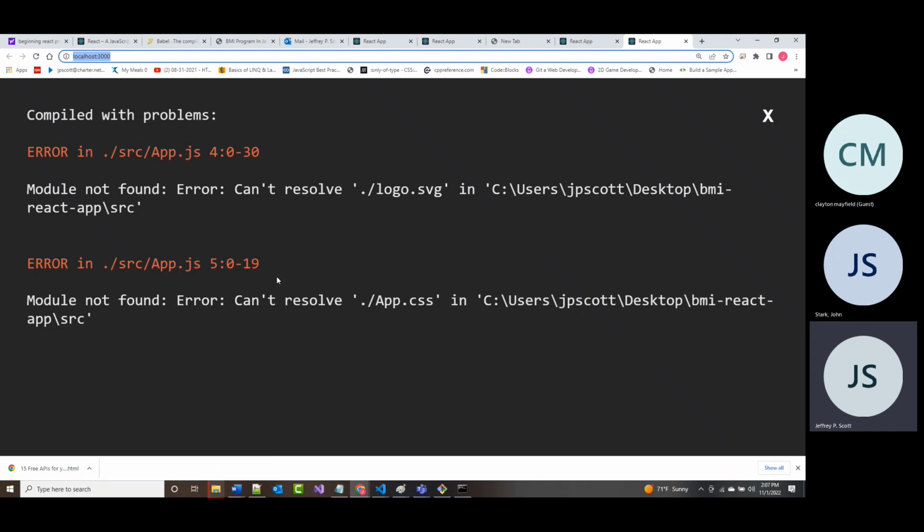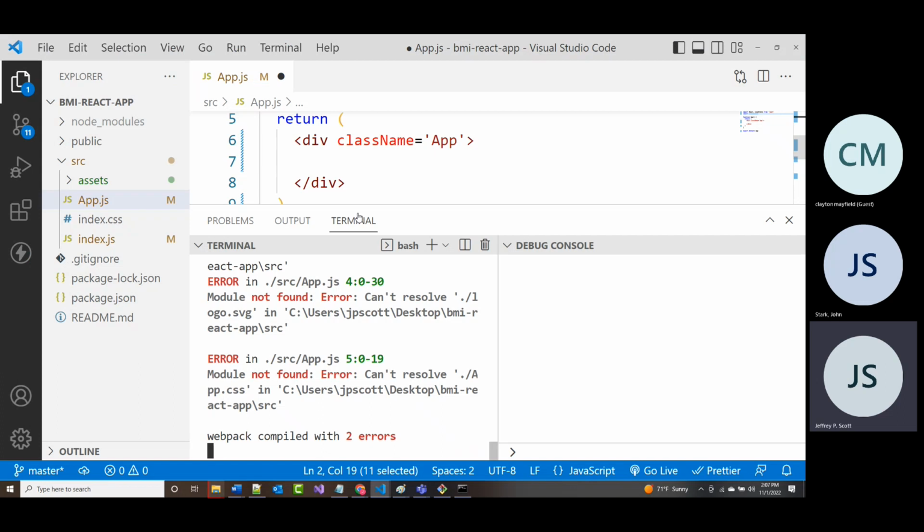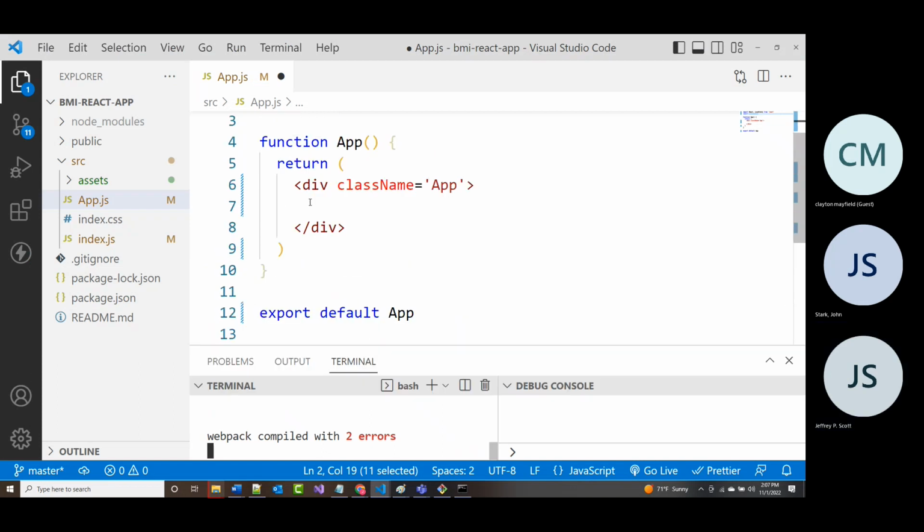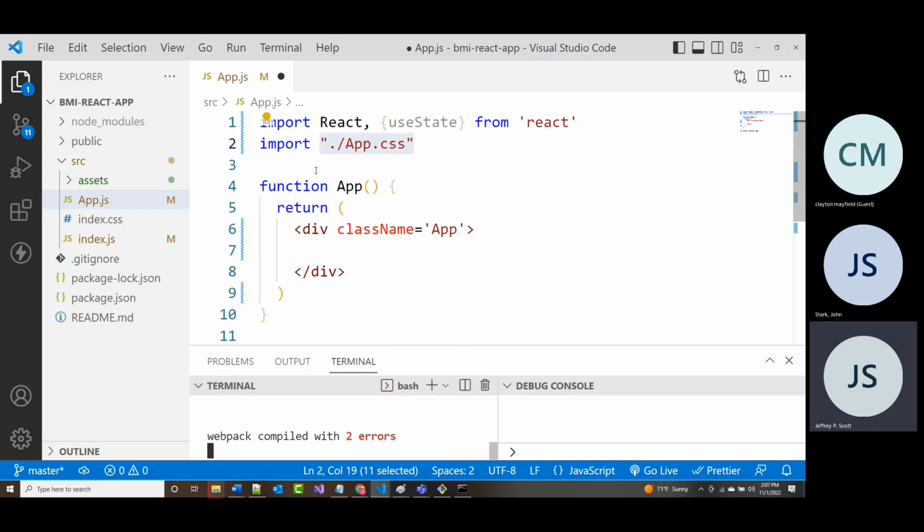That means that somewhere in here, I am still referring to that. And it looks like it says error in app.js, in lines 4 and 5. Well, I've removed that, but I'm not sure. This is app.js, but something in there, I may have to put that back, but I don't think I do. I've got a working copy of it, so I'm not worried about it.